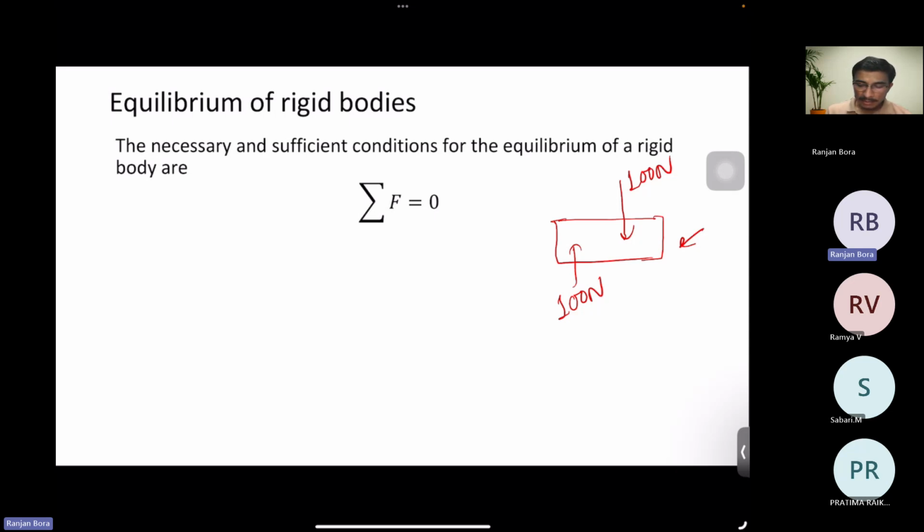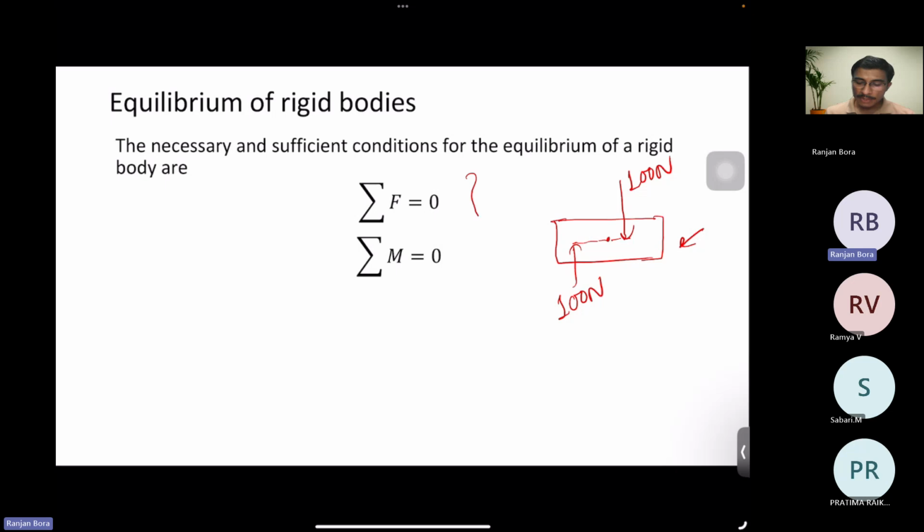But here again, if we consider this as the CG, center of gravity of this body, then the moment is different. So this condition is in force equilibrium, but it is not in moment equilibrium for this body in this state. So for a body to remain in equilibrium, it should satisfy both these two conditions: summation of force should be 0 and summation of moment should be 0. Then only we can say this body is in equilibrium.